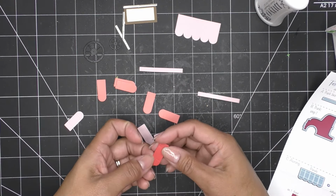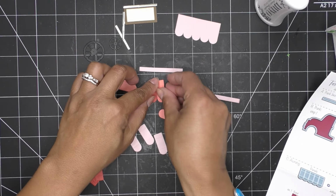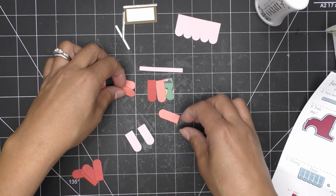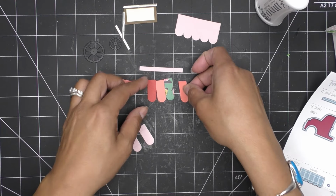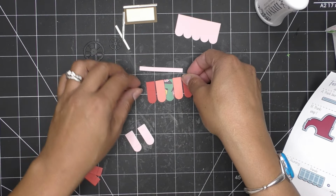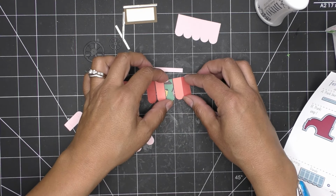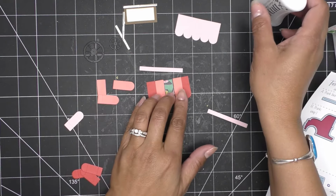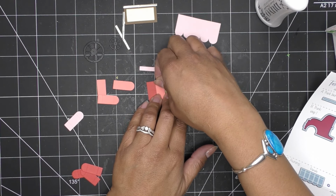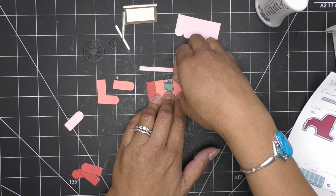So what I think I'm going to do is, let's go red, coral, or kind of a dark pink, which is actually pattern paper, back to that coral color, and I'm facing them down, like the nice side is facing down, the rough cut side is facing up towards me, and then this guy, and basically that's how they have them. They glue it together, but if you find it easier to put the glue on the strip and then add them a piece at a time or however, I'm just going to kind of place them and see if that works, just like this.